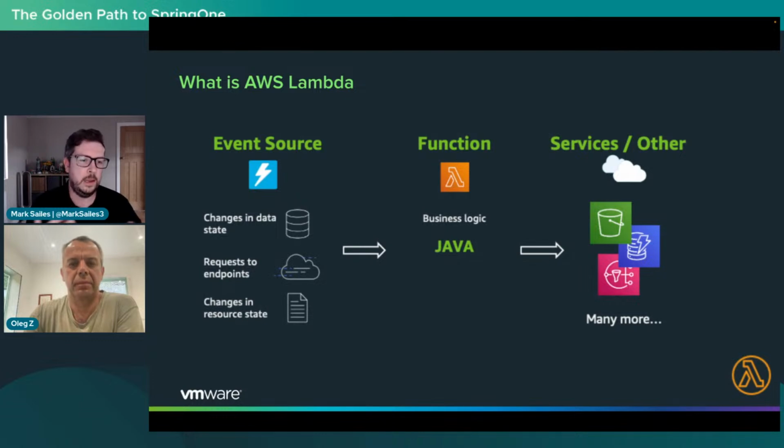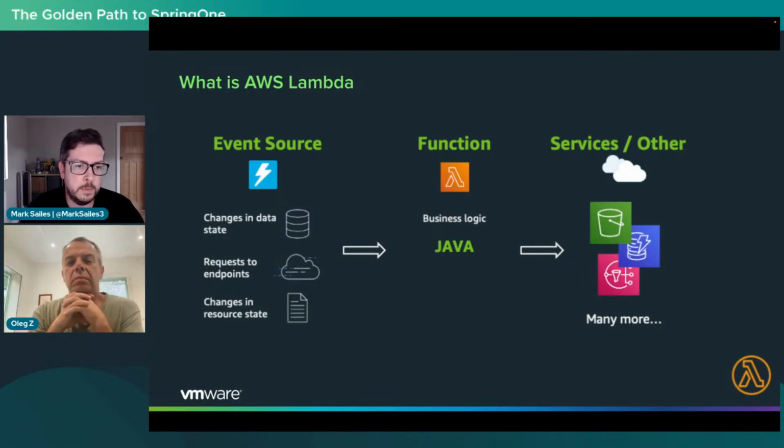This could be anything from an HTTP request or a messaging system like ActiveMQ, RabbitMQ, Kafka, or any of our cloud native services like SQS or SNS or Kinesis. Or it could be a change in state in a database, or the fact that someone has uploaded an object to S3. So lots of different ways to trigger your code.